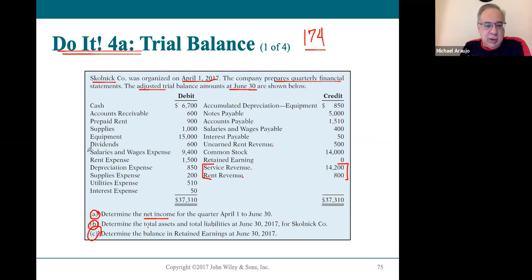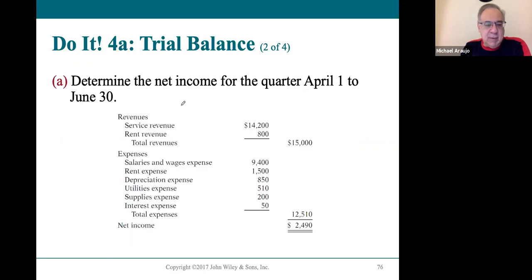And then, of course, you need all your expenses. Again, all your expenses have debit side balances, as you would imagine. So here are your expenses, and those are the balances. When you transfer that onto an income statement, which they don't formally do, but it is, you will see 15,000 of total revenue, 12,510 of total expenses. This company is profitable for this quarter, $2,490. Nothing to write home about, but a profit is better than anything.